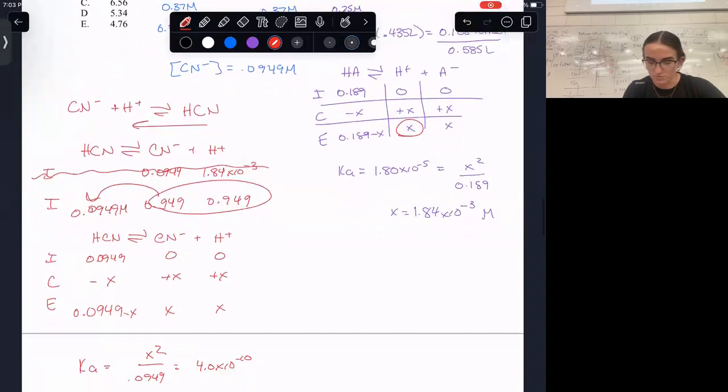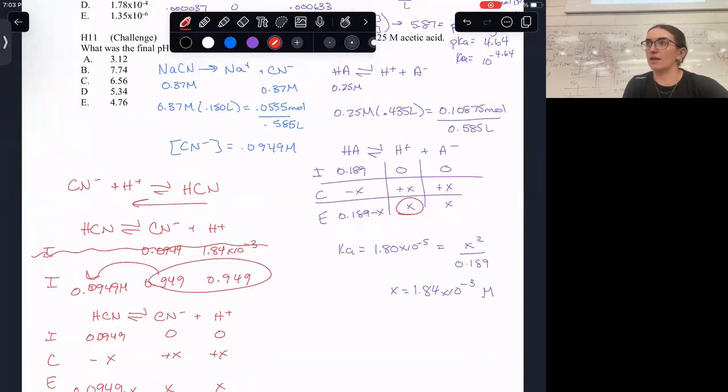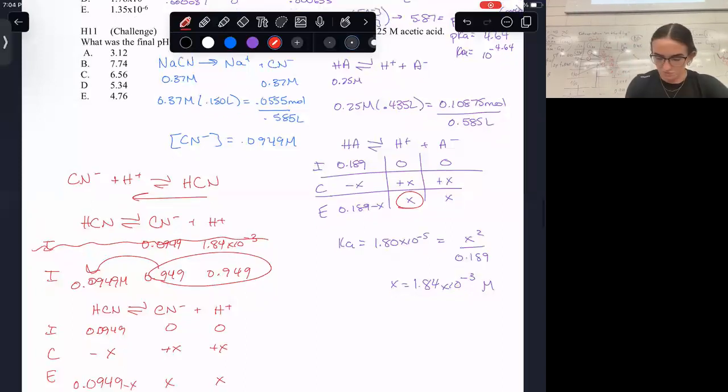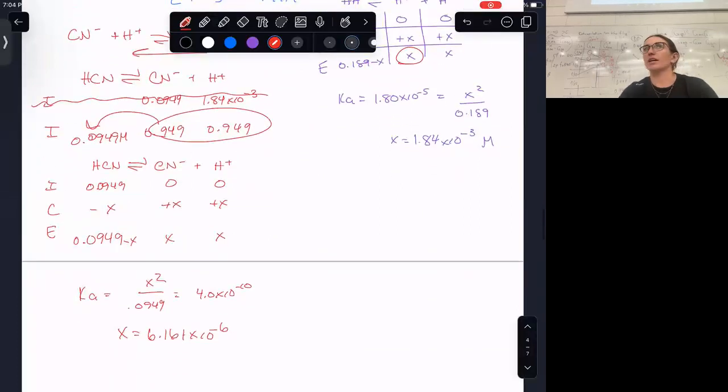So from your initial sodium cyanide, you're going to produce 0.0949 molarity of that. This becomes your limiting reagent because as you keep on using the H plus from the acetic acid, you will keep forming your HCN until you've used up all of your CN minus ions to produce that HCN. And so all of that concentration of your CN minus becomes your HCN concentration because it's a 1-to-1 ratio. Does that make sense? Does that help? Questions why X is 6.16.